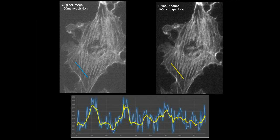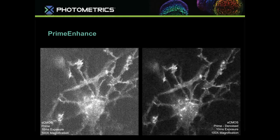We have this comparison here where we take a camera, we turn the feature off, and we took the image, and then we turned the feature on without changing anything, and we retook that measurement. And the graphs that you see there are the two measurements laid upon each other. We took the intensities, we converted them to photoelectrons, or the electrons detected by the sensor. And what you can see is that the mean intensities, the average intensities detected, are maintained, and it is primarily the fluctuations or the noise along that measurement that is reduced. And so you are able to significantly increase the quality of your images, increase the contrast that's available to you.